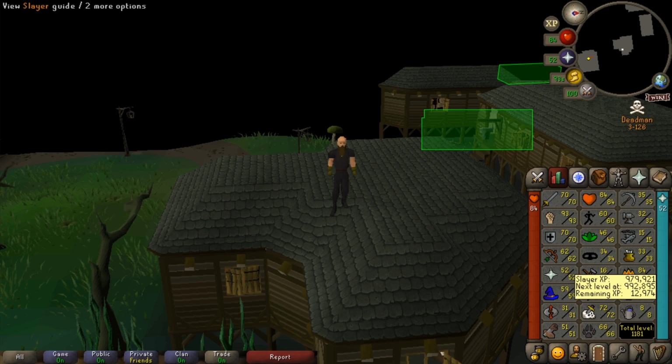It is a PKers playground, the Slayer tower where the Gargoyles are. But I'm going to try the bit where you can do it off task first and see how we go there.